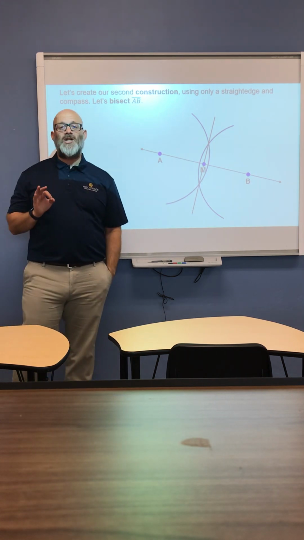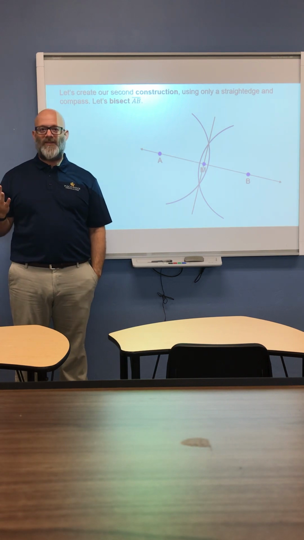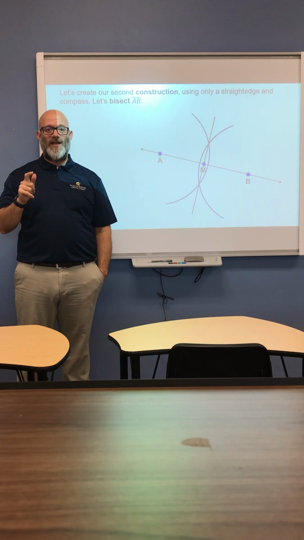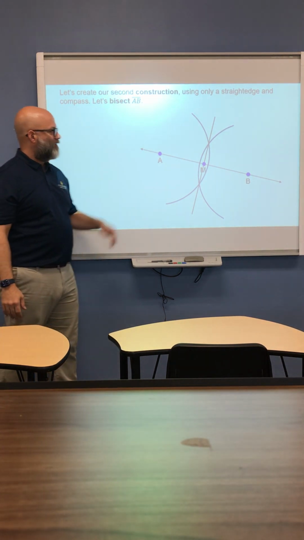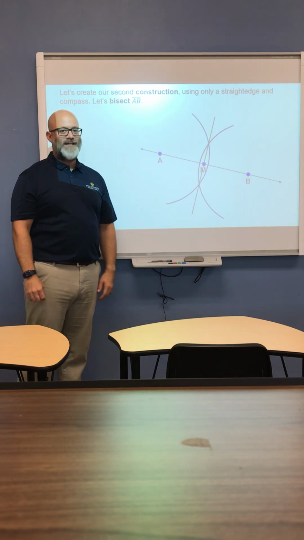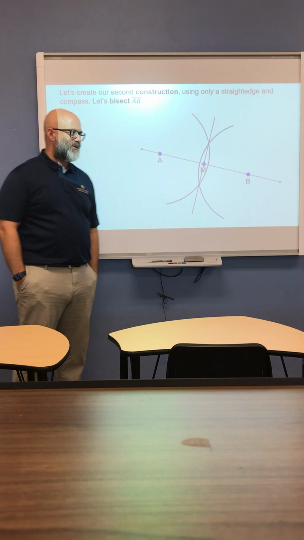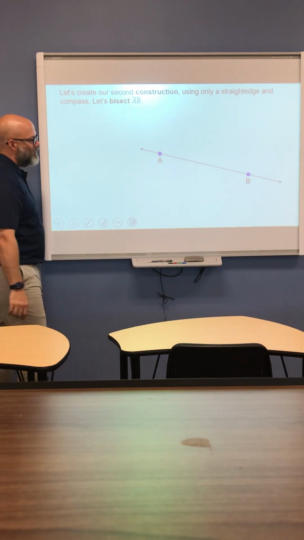Notice, we didn't measure anything. We didn't use a Cartesian coordinate plane to calculate anything. The ancient Greeks never did that. They did all their math with a compass and a straight edge. So in this form of geometry, which we're going to call constructions, you can bisect a line segment using just these 2 tools. Let me show you that construction one more time, in case you can catch it.